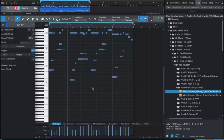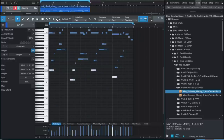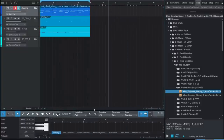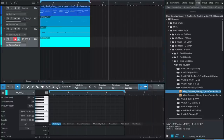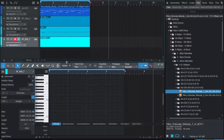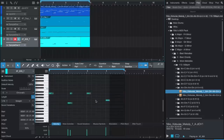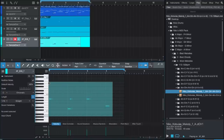So just to keep it very simple, I'm going to grab these couple notes right here and copy them. Then I'm going to go down to my next track and make a bass track which has no information on it right now. Then I'm going to go back, press paste, and paste those notes in here.